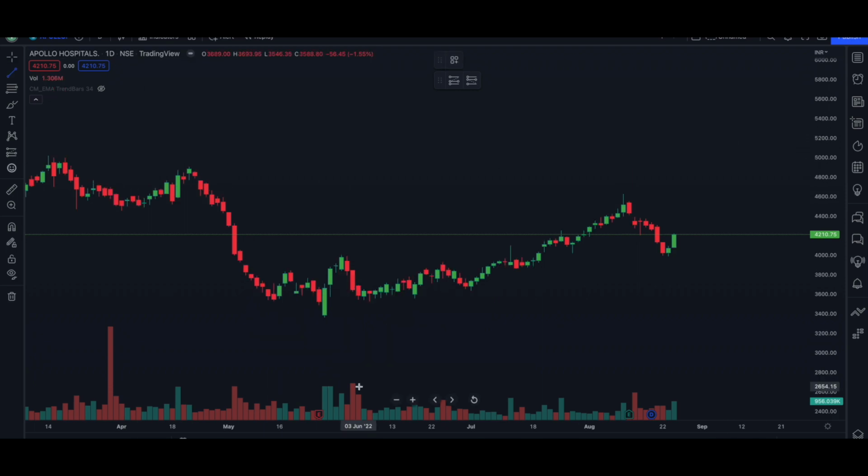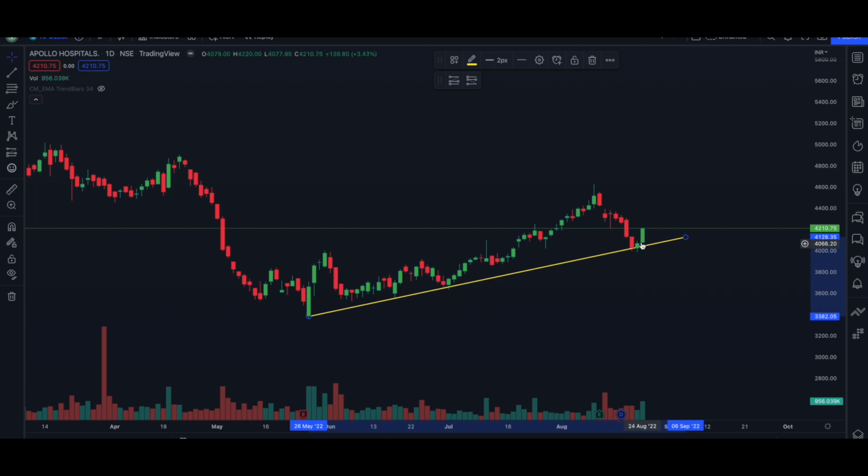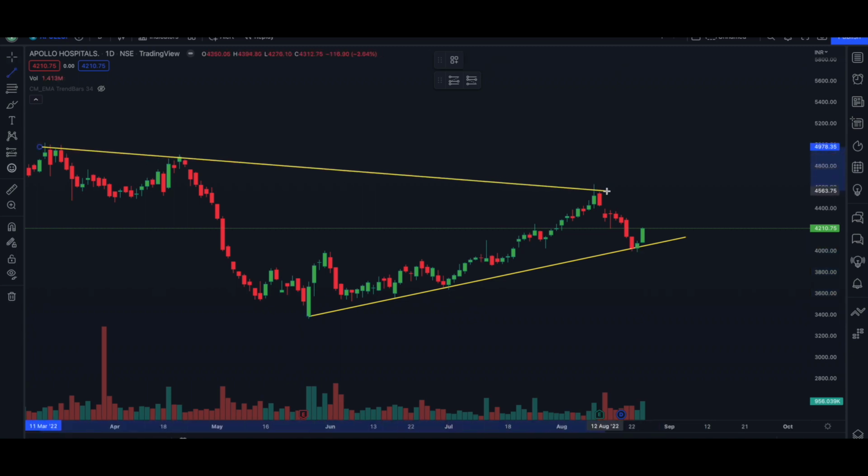Now first we need to identify if there is any important support and resistance level on a chart. What I can observe here is this level is acting as a good support level. The market respected here. Again it bounced back from here. Again it took a support here. This is a very good support level. Now I can also observe this level being a very good resistance level. The market respected this level here. Again here. Again it's respecting this level.